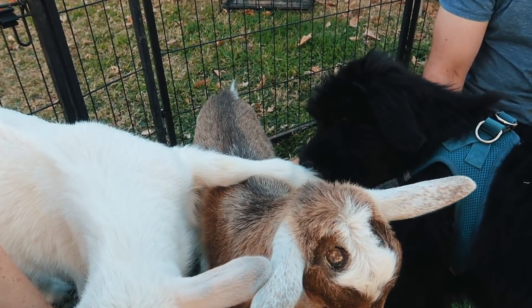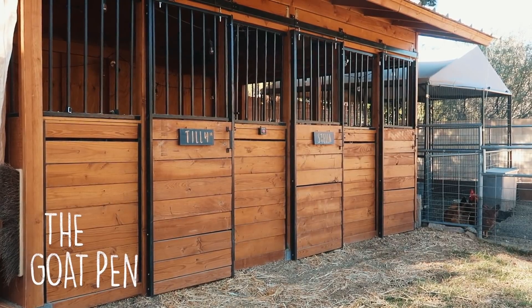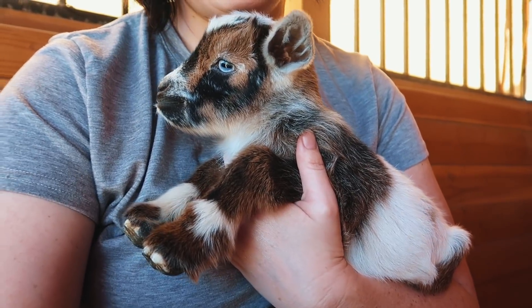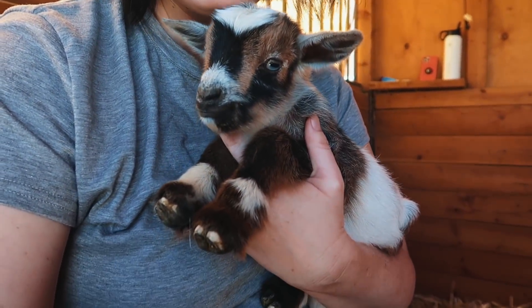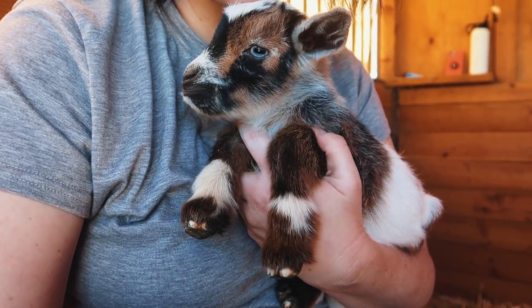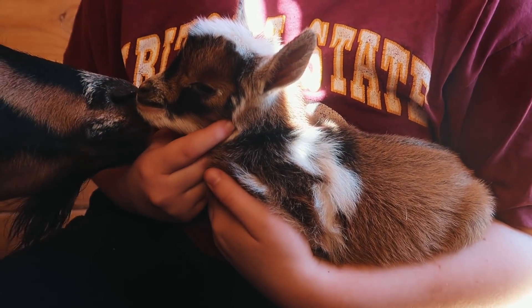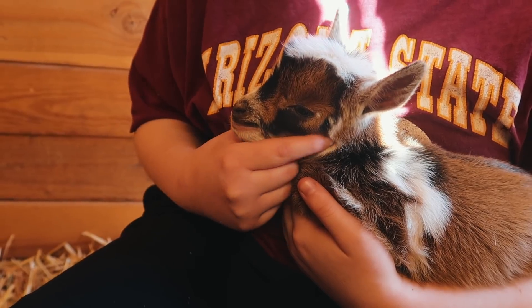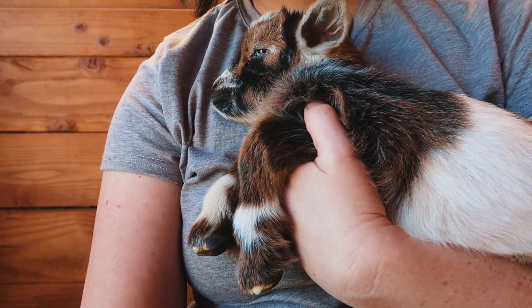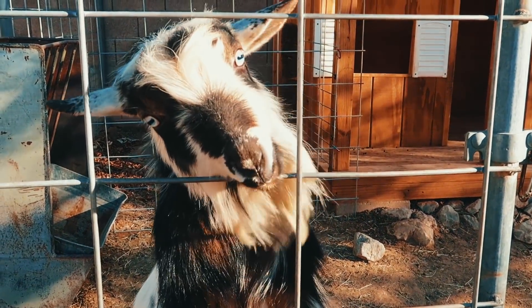That's a hoof — you can lick the hoof. Oh my goodness, Lydia. Baby goats, so cute. You are such a cutie. He gives like a side eye. You've got cute little feet. That one's so cute too — it has like white underneath. So at first they looked a lot alike but now we've figured out that this one right here looks most like Winston because he has the blue eyes.